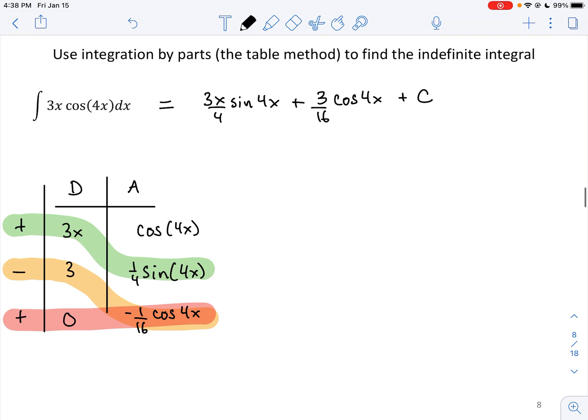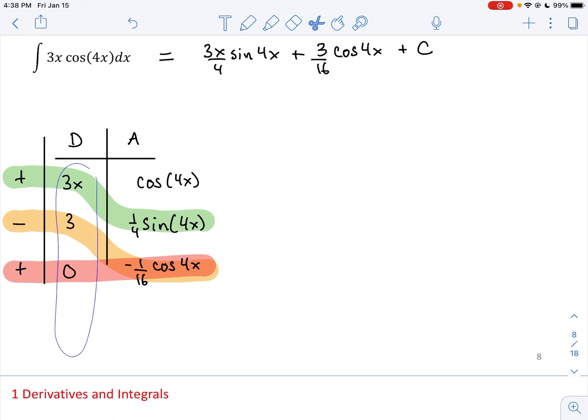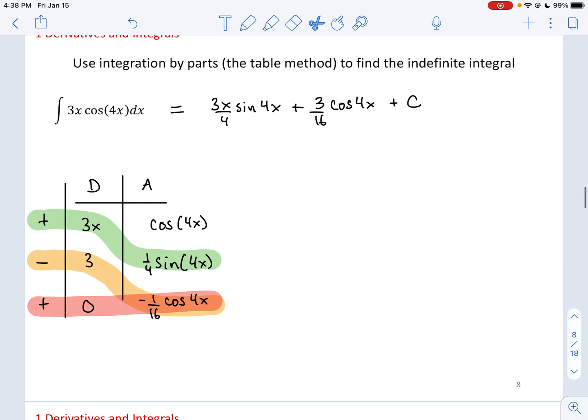I find it to be a lot cleaner, and sometimes it takes 5 rows to finally get to 0, in which case you do 5 extra rows over here as well. And that's an indication that you had to do integration by parts multiple times to finish the problem. And no one wants to do integration by parts using u's and dv's when you're letting 3 different things be u in your problem. It gets very confusing. Lots of parentheses you need. It's just a big headache. This table method with these alternating signs here in the front, which accounts for the nested subtractions that would happen if you did integration by parts formulas multiple times, really makes just a clean, fast way to do integration by parts.